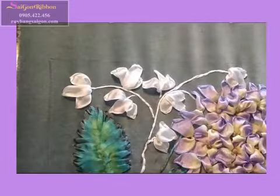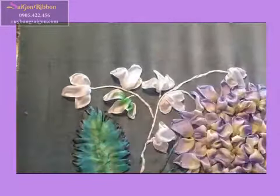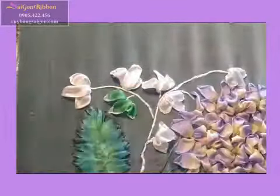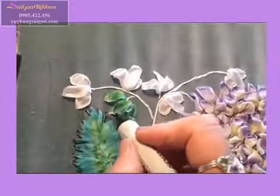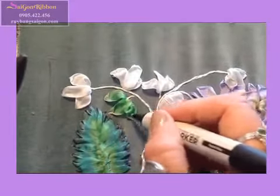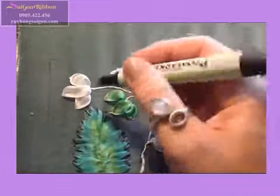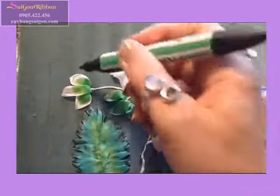So I've got here leaf green, soft green and grass green. So I think I'm using leaf green in the middle, grass green in the middle of the petals there, and I'm using the soft green on the tips. I'm also just touching the soft green into the other colours, and I don't know if you can see on the video, but the soft green will actually blend and push some of the darker colours out of the way, so you get a nice mottled effect as you do on variegated ivy leaves.